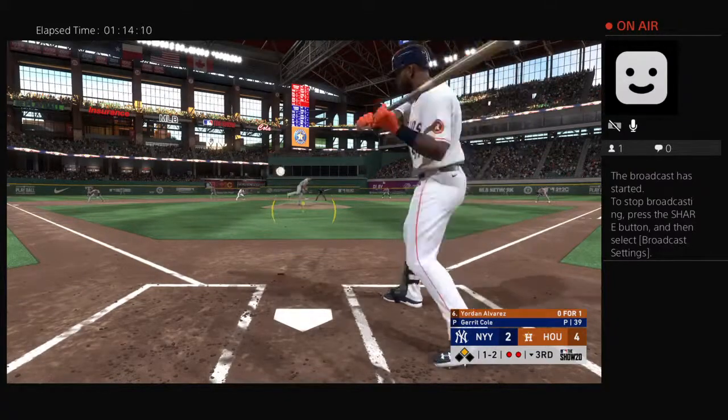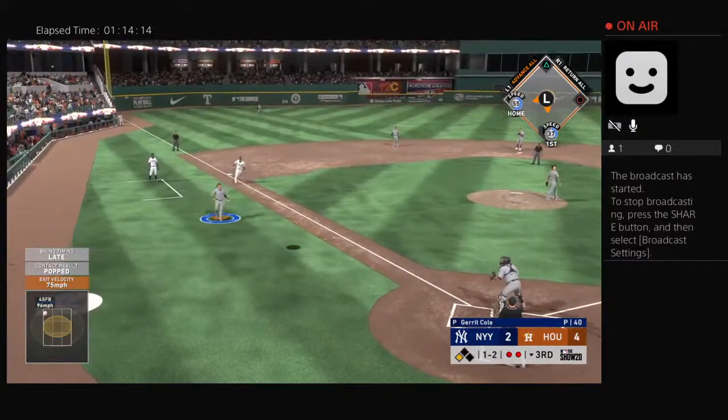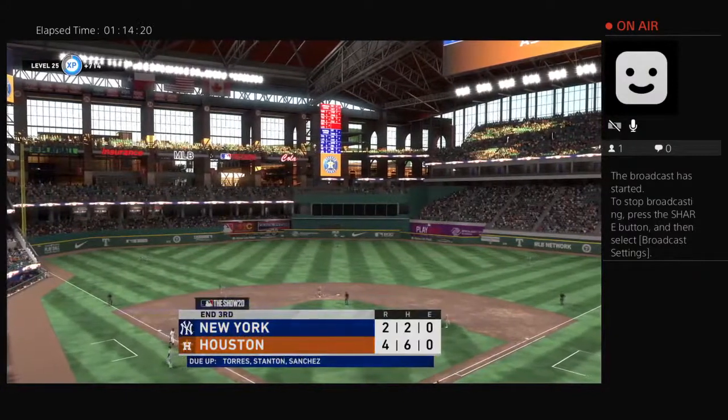Well, that backdoor breaking ball just missed right there. It's a very effective pitch. If you can hit the outside corner of that pitch, it's unhittable. Urshela will put this one away, and the side is retired.